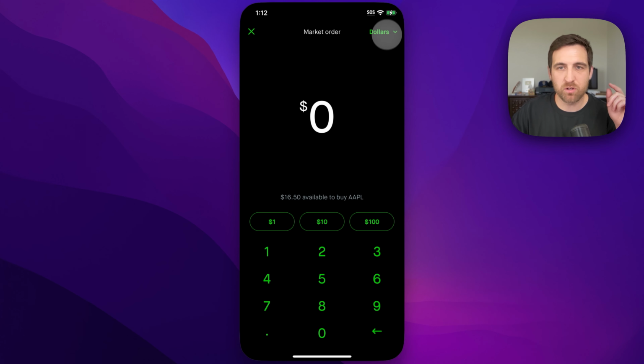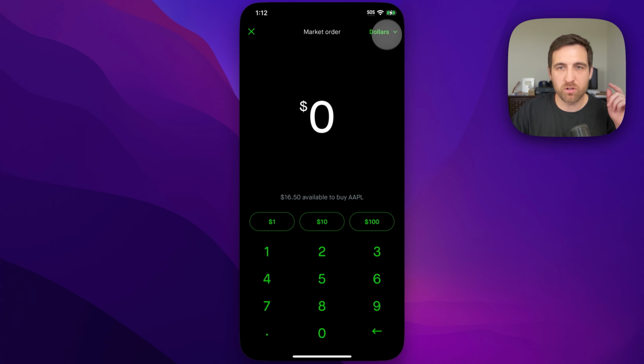So we tap on that, and then we can choose our frequency. Is it every day? Is it every week, every 2 weeks, every month? Maybe you want to do every month on the 8th, right? Because whatever day it is you're placing this order, it'll just be every month on that day. We can hit continue. We can choose how much of that stock we want to buy. Maybe we're putting in $5 every month into Apple.